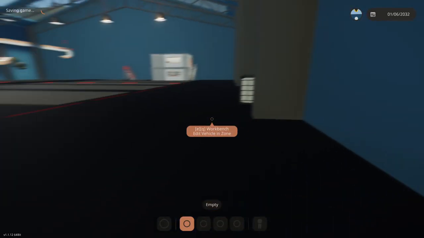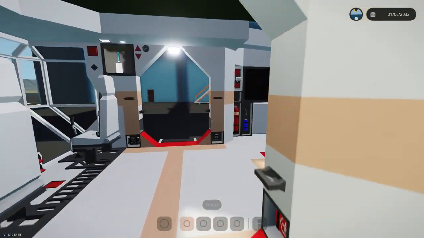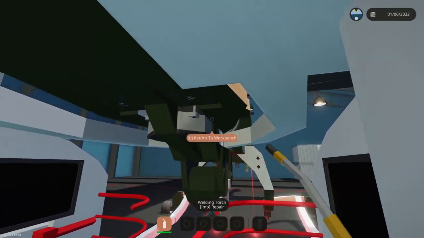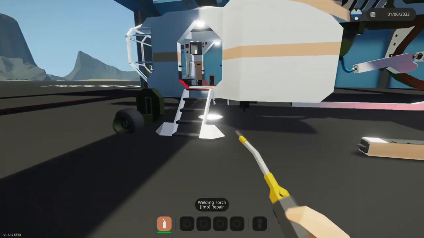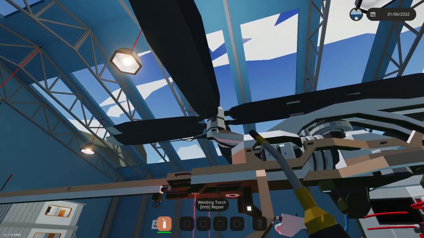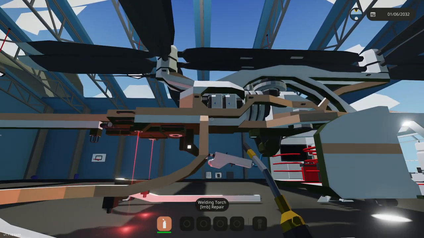Another thing I find important for all vehicles is repair. So in this case, we've got fire extinguishers and welding torches. We probably will never need the fire extinguishers because there's nothing in here that will explode. But the welding torch we might need. We might bump something or damage something, and then we can just heal it up. Unfortunately, they can't heal missing blades as far as I know. So if you manage to damage your blades, you're kind of SOL.